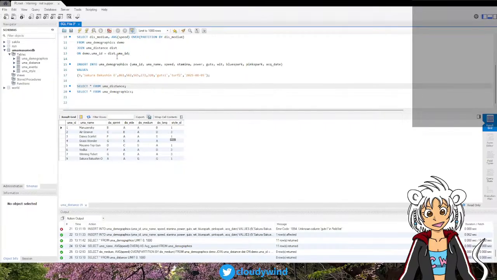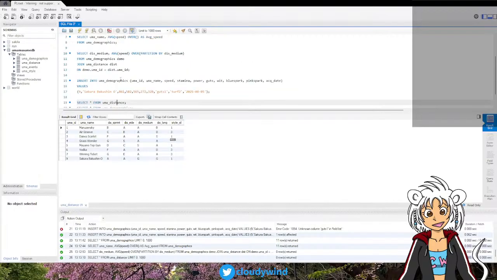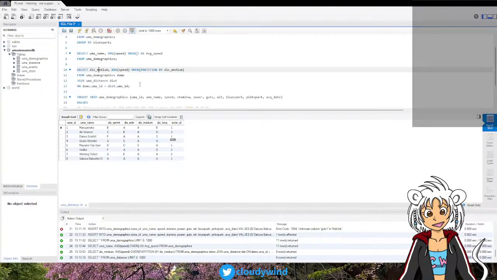Okay, so if you run this command using group, let me show you what will appear if you just use group. Average speed, I want to show the distance medium, group by distance medium, from... oh, I need to join.